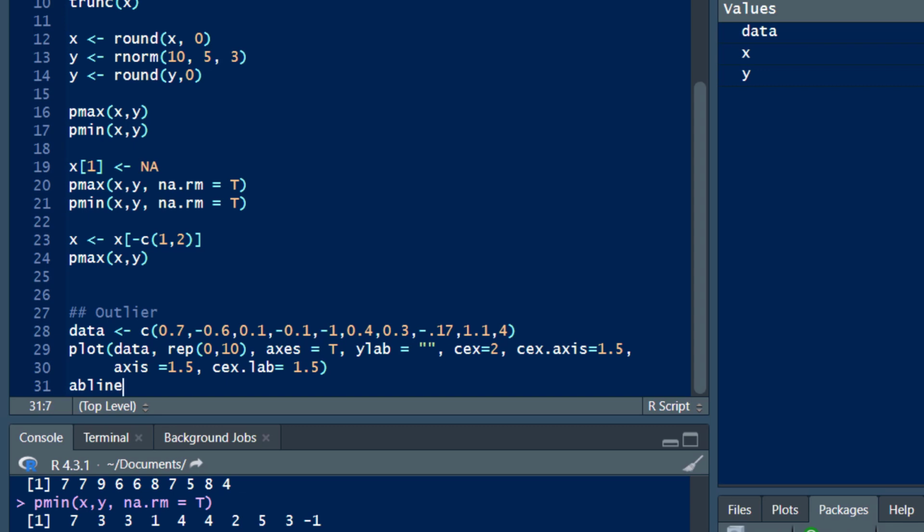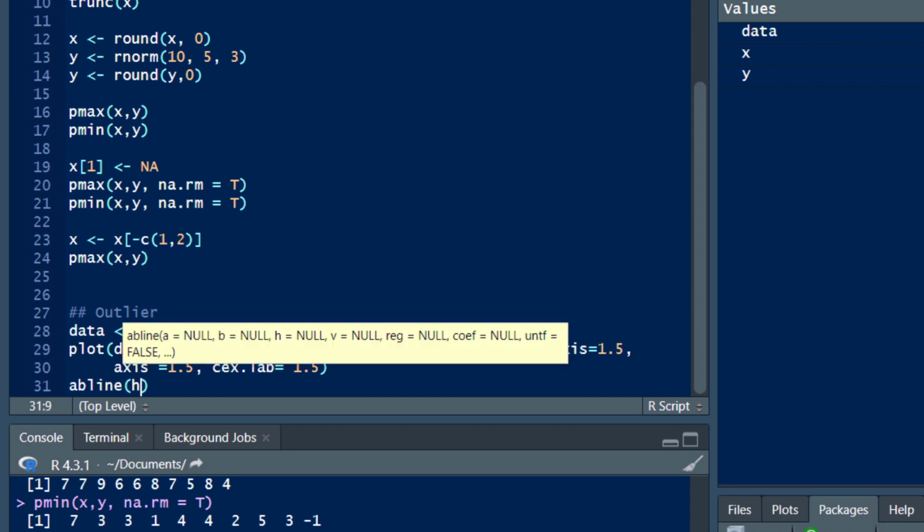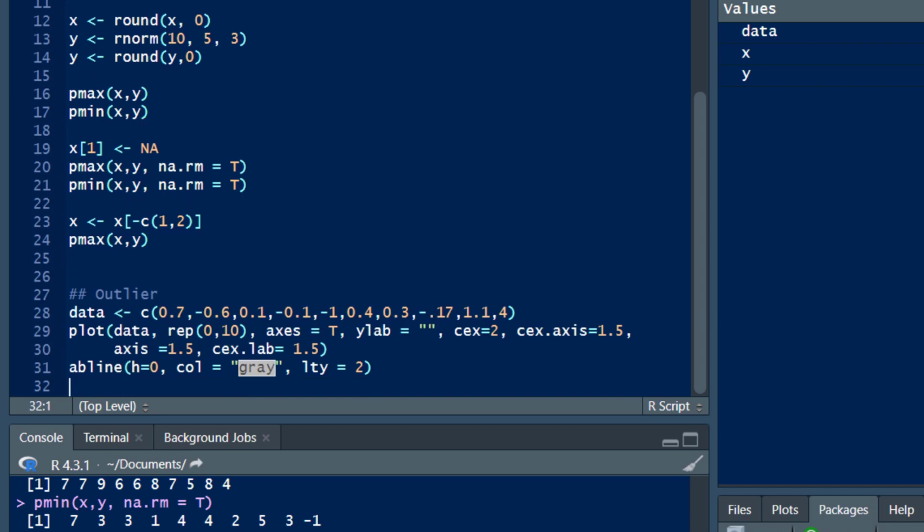Yes, again I'm going to go down without running it, so I'm going to add an outline, and I'm going to say this outline I want it to go horizontally from the point of 0, and I'm going to give it a color, and here I'm going to call the color gray. I'm doing all these things using the base R without having to do anything with some advanced visualization packages in R, which we'll still talk about. So I said the line thickness, and I said this is going to be 2 for the outline.